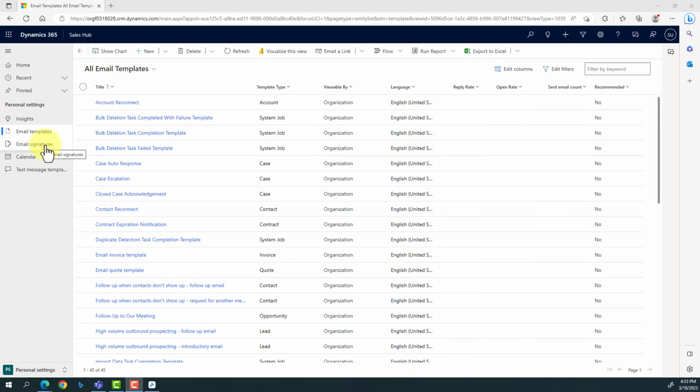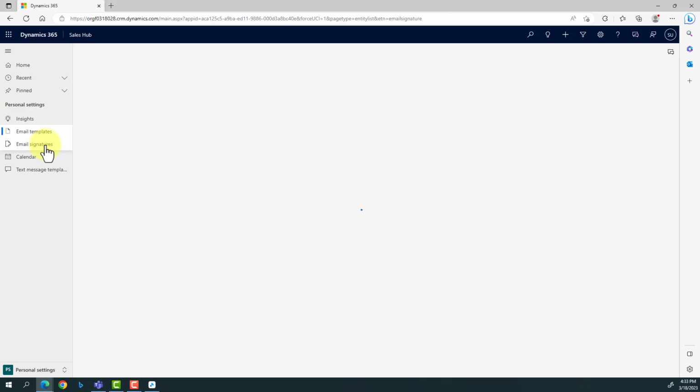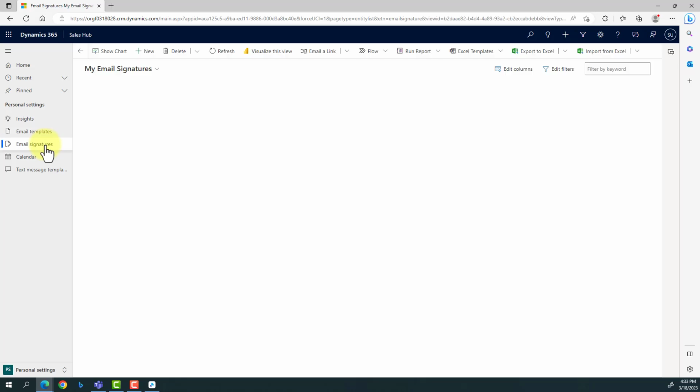At the same time, you are more than welcome to create your email signatures which would be used in various communications whenever you would be sending out communications to your executives, to your people out in there. So there are multiple things which are possible using Sales Insight.